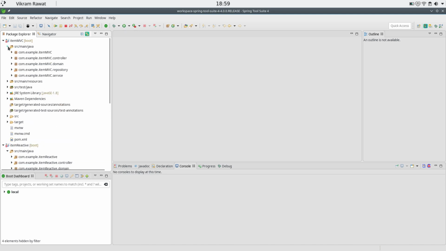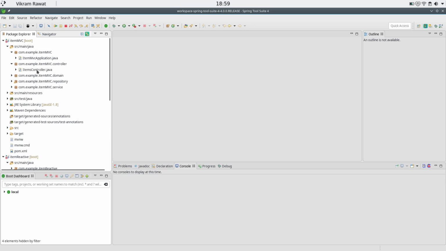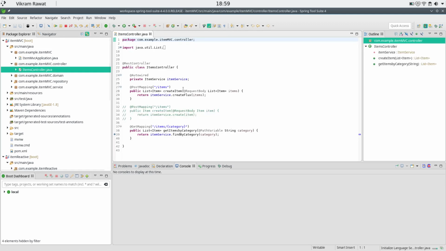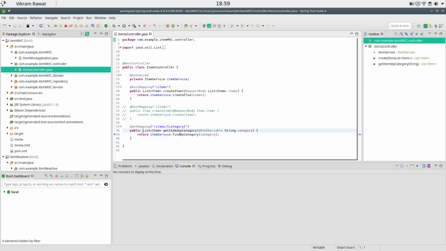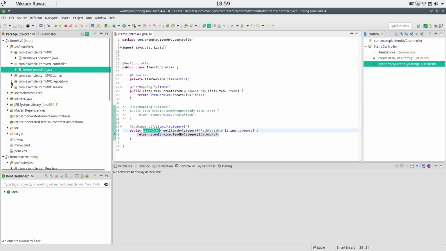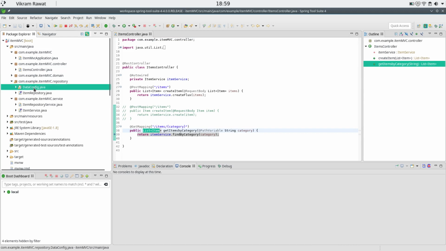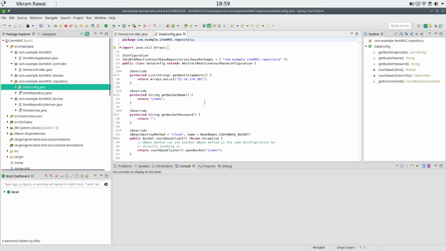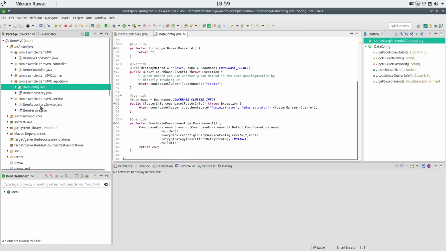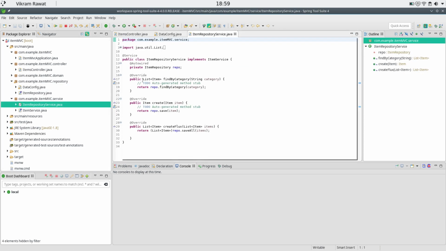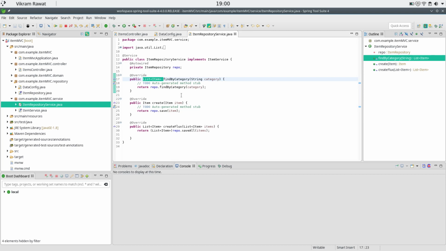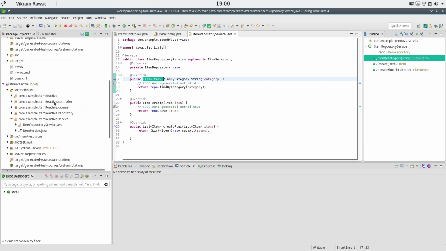Just to do a quick code walkthrough, you have this items controller within the MVC app, and basically a post endpoint to create the items, and a get endpoint to get an item list by category, and it returns a list of items. Right? So standard stuff. The database is the Couchbase database that we are using here, and the item repository returns a list of items, and I will be testing against the get API in JMeter to do the performance comparison.